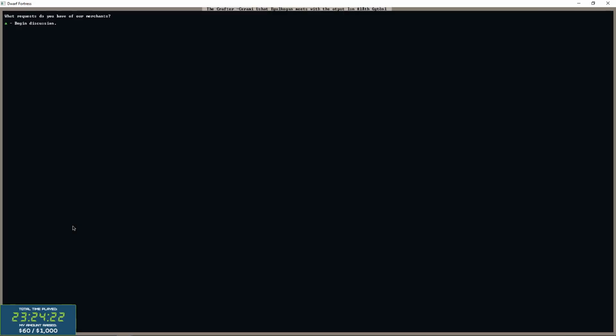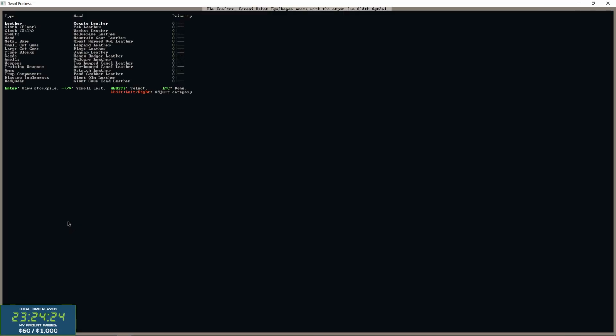See what's going on here. Okay, we want to get some... we will take all the metal bars they can bring us, which won't be very many because apparently there's a cap on how many it allows the caravan to pack. We want all the small cut gems they can send us. We can encrust those into items and bring them back later.